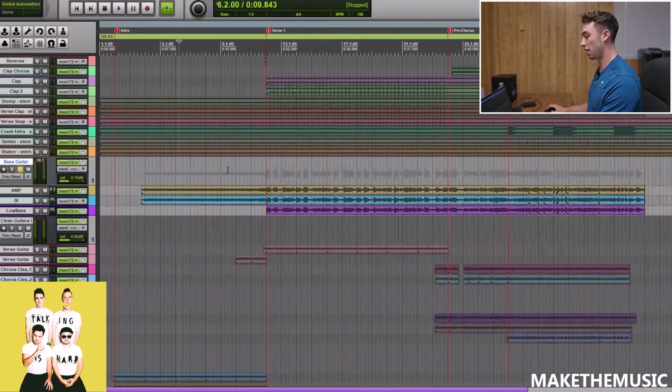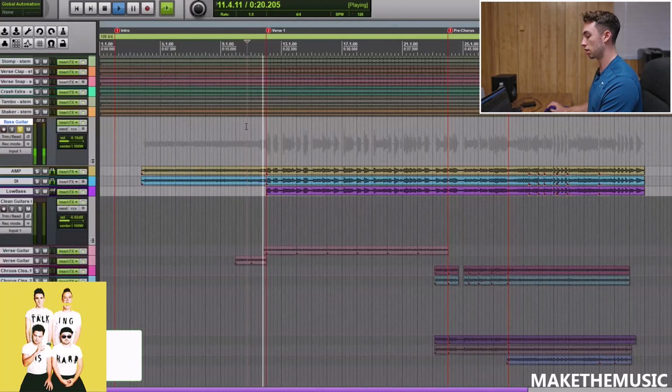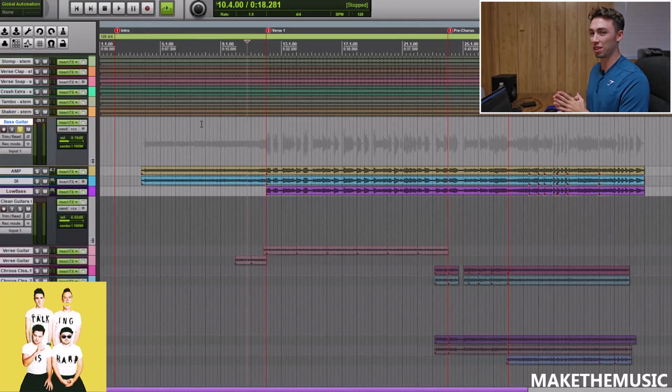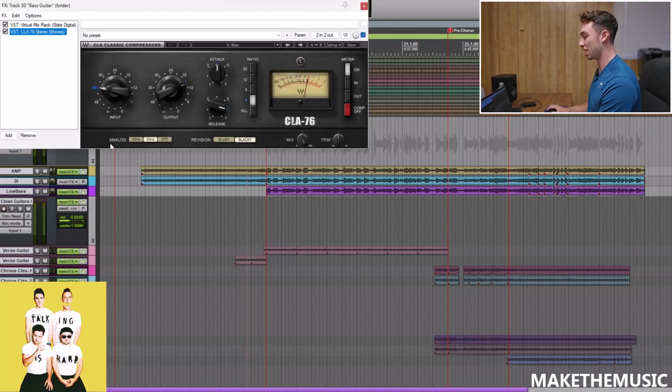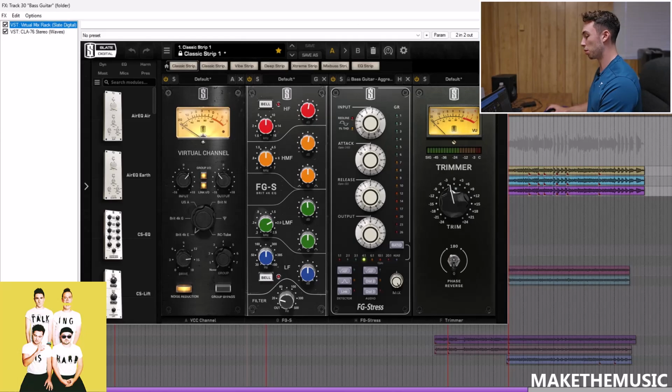I have it automated down during the intro and it's split between three tracks here. An amp, a DI, and a low bass. I feel like the low bass wasn't necessary during the intro part because it's just playing up on the high strings and I just didn't need it. So first on the entire bass bus, I have the virtual mix rack going, some compression, virtual channel, a little bit of EQ.